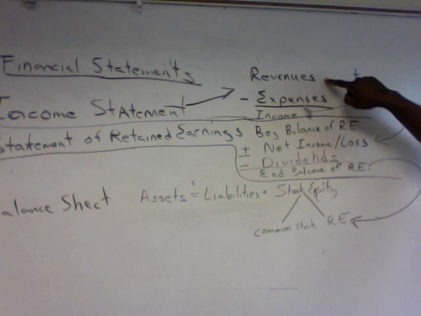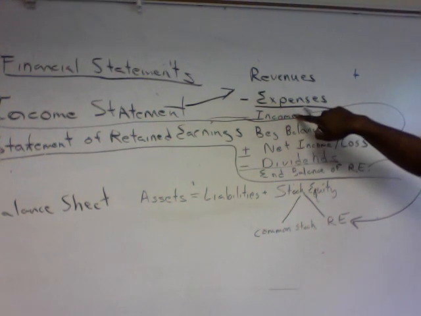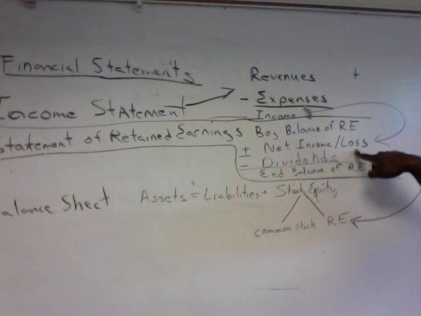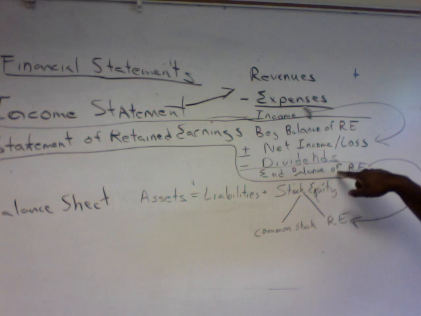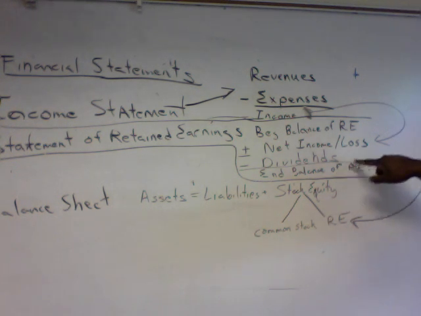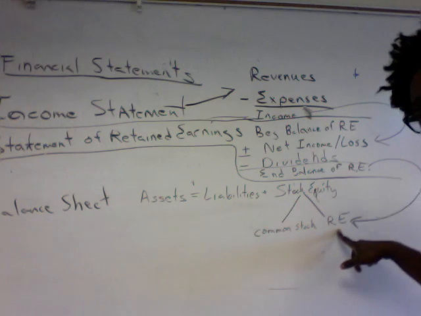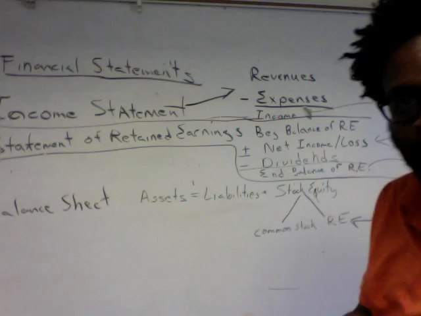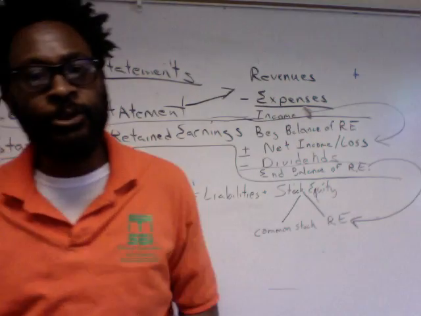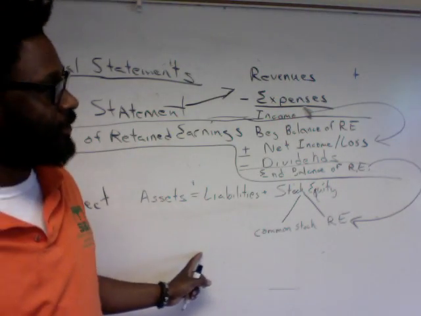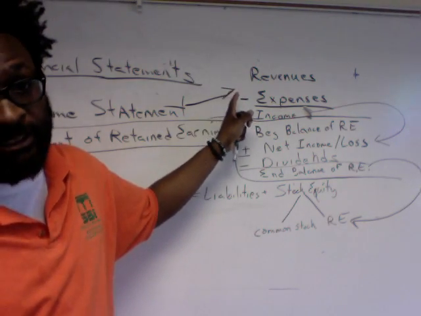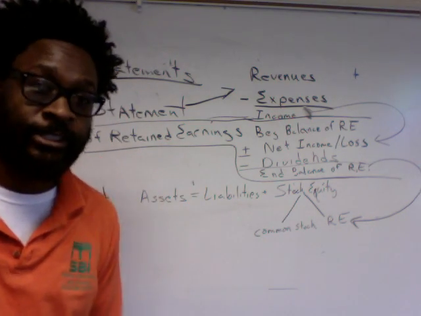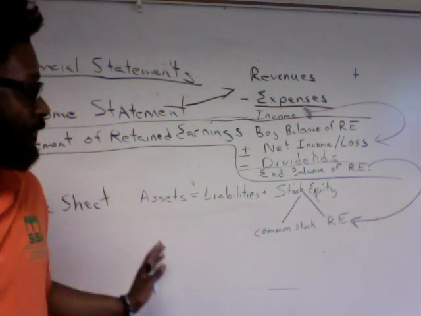So our income statement starts off with our revenues minus expenses. That's how we get our income. We take that income figure to show the effect on our statement of retained earnings. And once we calculate our ending balance of retained earnings, we have to put it in our balance sheet. So all of this stuff connects. And that's the framework of accounting. And so in order for you to get the balance sheet correct, you first have to get the what? Income statement correct. Then once you get the income statement correct, you need to get the what? Statement of retained earnings correct. Once you get the statement of retained earnings correct, then you can finish out the balance sheet.